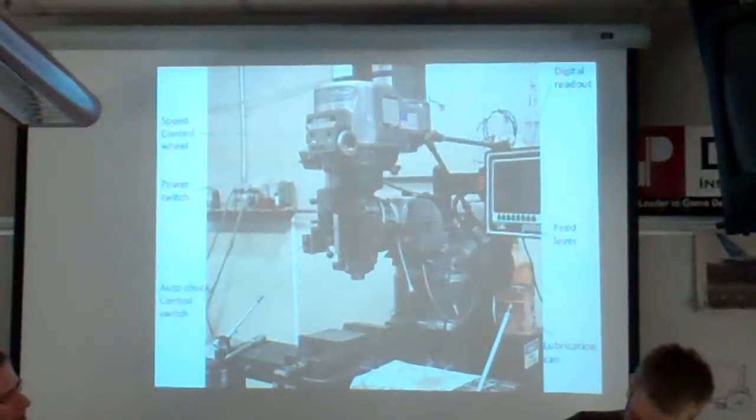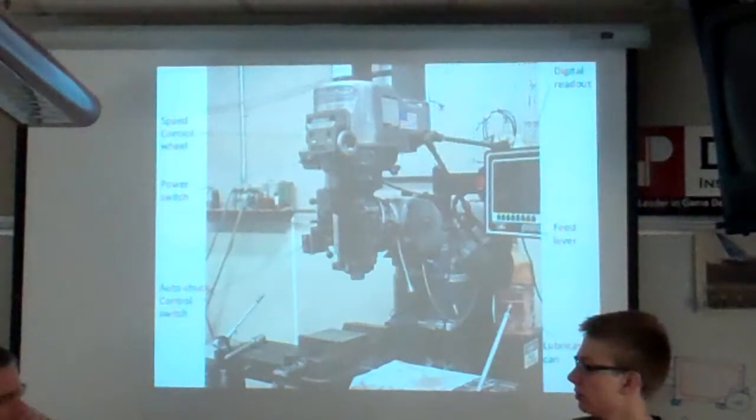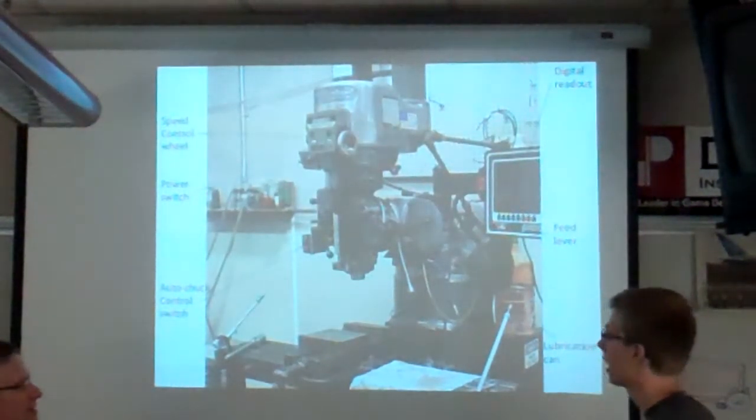We didn't really talk about rate of speed for the cutters. You can probably just do that at the actual shop. That's because you don't change that much. Okay. I'm going to point at stuff.